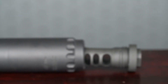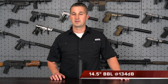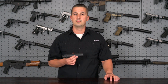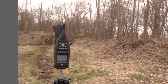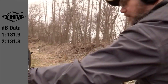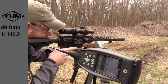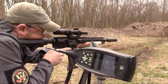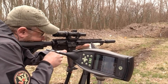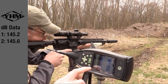This can meters in at 134 decibels on a 14.5 inch barrel. Tim at Military Arms Channel already reviewed this and was actually getting better numbers — I believe around 131 dB with a 16 inch barrel at the muzzle. He did have higher numbers at the ear though, and you're going to have that with a can that's a really good performer at the muzzle, because all that back pressure has to go somewhere and it leaves the gun as port pop. So the numbers were higher at the port than at the muzzle — something to keep in mind.